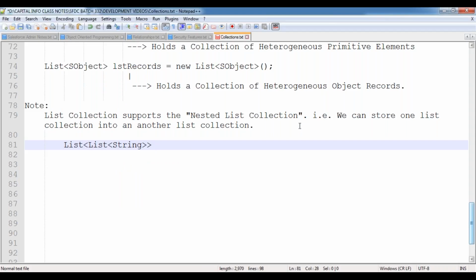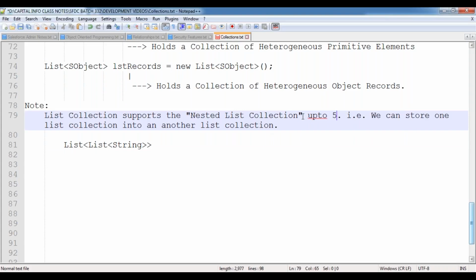Up to how many levels? This is two levels, this is the first and this is the second. Up to five levels Salesforce will support. List collection supports nested list collections up to five levels.